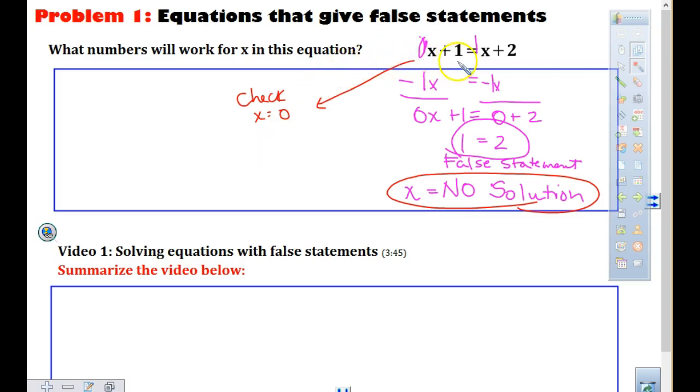So if I go back to this original equation and I plug in 0, I'm going to get 1 equals 0 plus 2 is 2. False, right? Oh, let's check a different one. Let's pick something else. X equals what number? Give me another one, Emily. 3. If I go back and plug in 3 in this equation for my check, right? I have 3 plus 1, which is 4. Is that ever going to be equal to 3 plus 2, 5? This is a false statement. So therefore, I know I plugged in 2 things and it didn't work. And you could plug in 100 things and they don't work, so that's how we know no solution, okay?